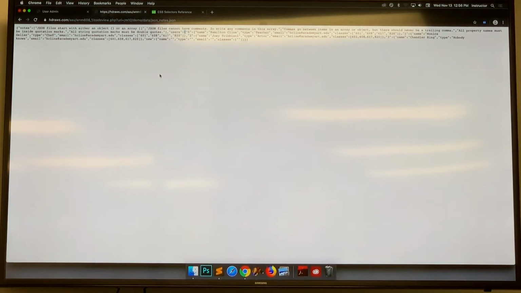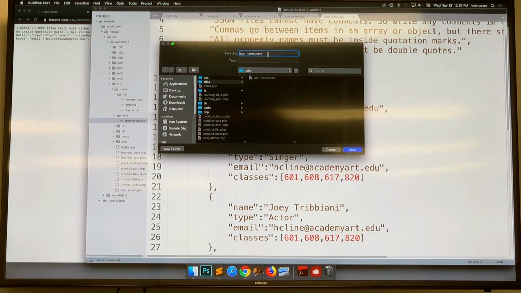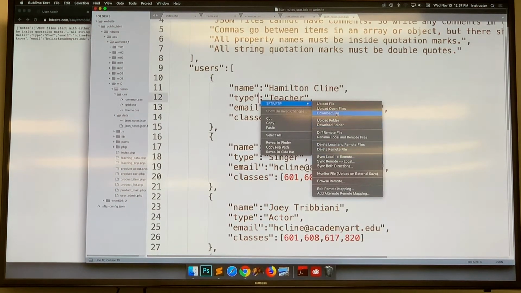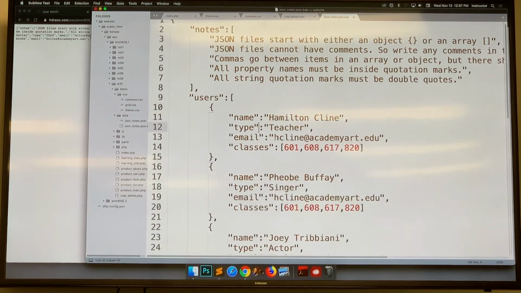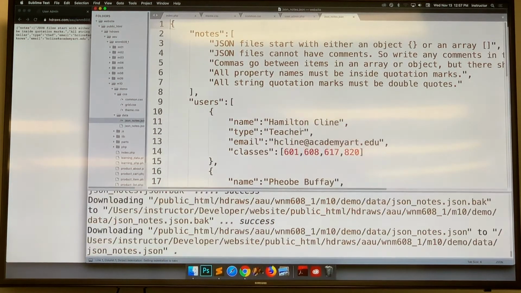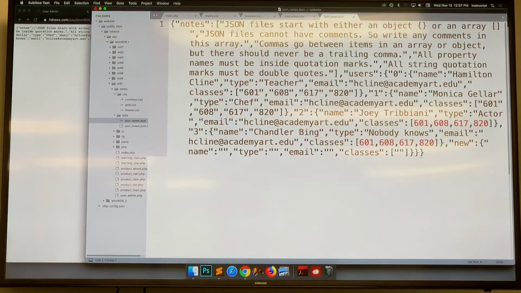Oh no! Who just submitted a new? Who just submitted a new? Darn it, you guys. Hold on a second. Download file. Stop submitting new users. Fine. Word wrap.